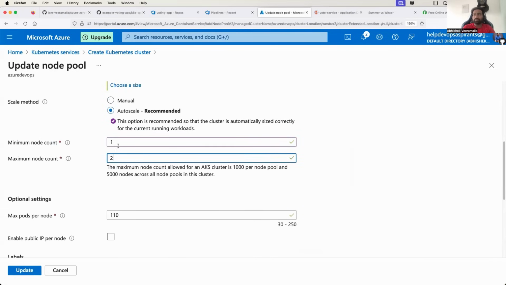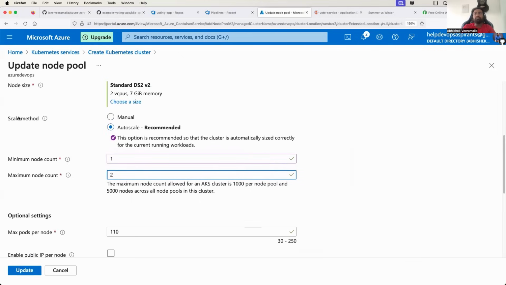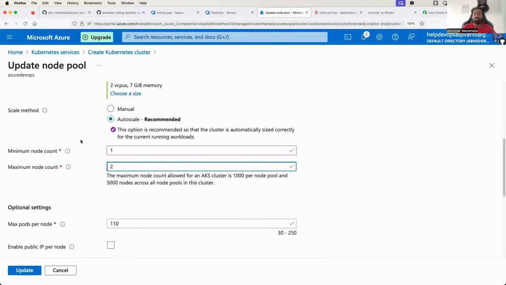What exactly is this? Basically, when you select the scale method as autoscale, you will be using the virtual machine scale sets feature, or the auto scaling feature of Azure, where the Kubernetes nodes can be scaled automatically.